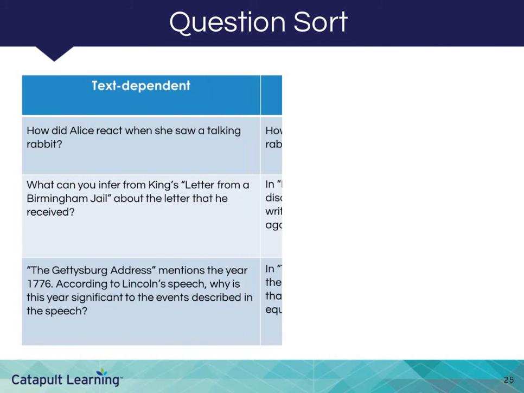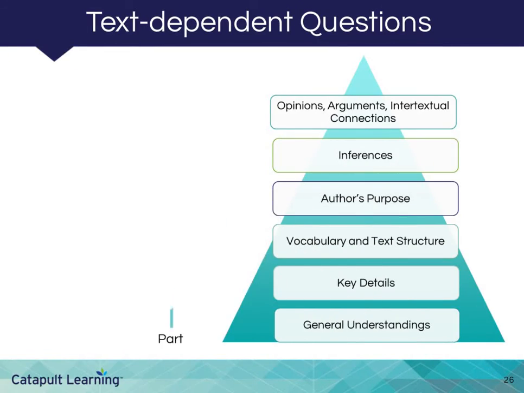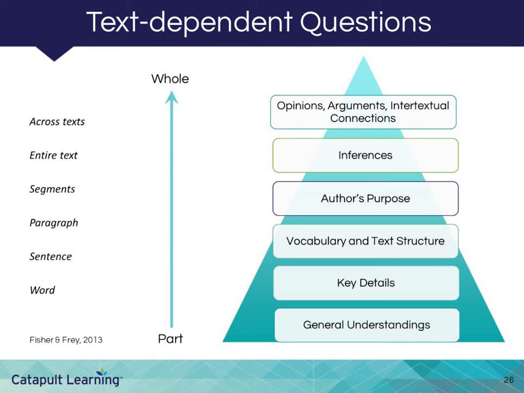Here are some examples of text-dependent and beyond-text questions. Which questions do you think will more rapidly engage students? In your viewing guide, you will find the same six questions. Notice that they are bundled together — first text-dependent, then beyond. Read each question again and write one more beyond-text question. How will you further engage your students? Mark your response in the space below each question. If you have time, jot down some potential student answers too. Pause the video for a few minutes to work on this activity. Asking questions that require students to have read and understand text is crucial. It is important that as teachers we know how to engage students beyond simply asking them to tell a personal story. The content itself can and should be used to engage.